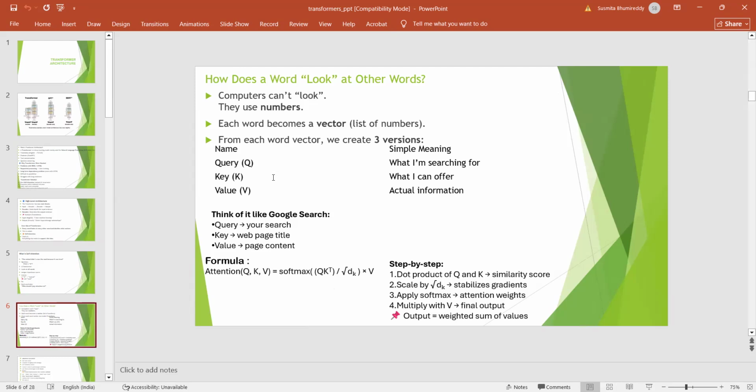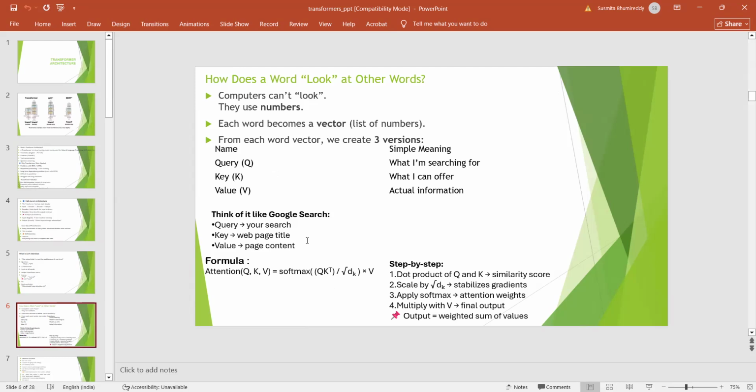As I said, what is self attention? Self attention means every word will look at the other words which are more important for that word. So how will it look? It will convert all the words into vectors, and then each has a query, key, and value also. And then we said self attention is completed.